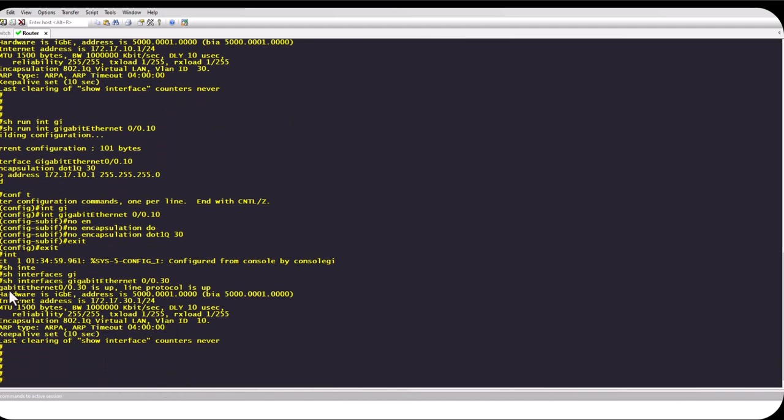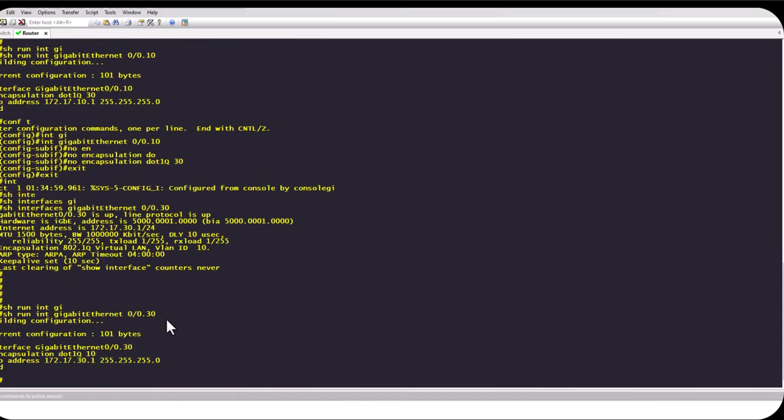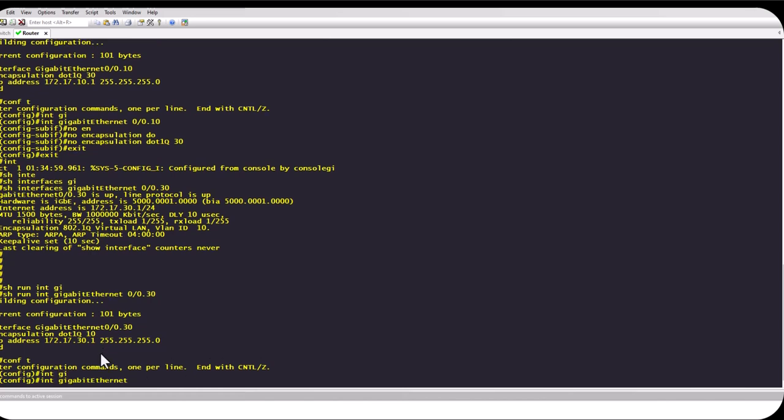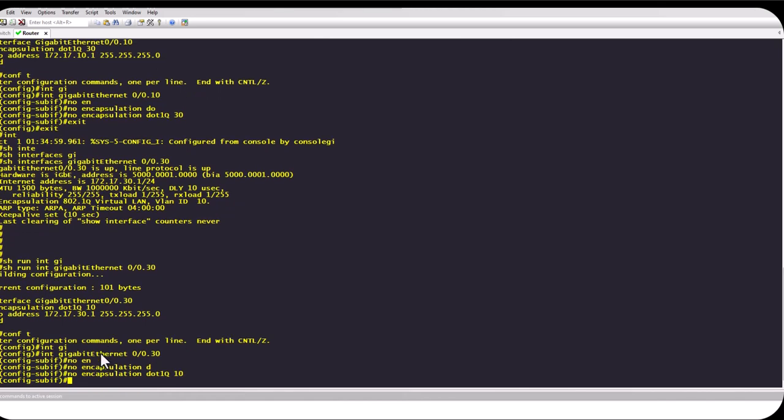I can see that the incorrect encapsulation has been set on 0/0.30. In the show running config, I can see that this is 10, which is not correct. So I go conf t, int gig 0/0.30, no encapsulation dot1q 10.